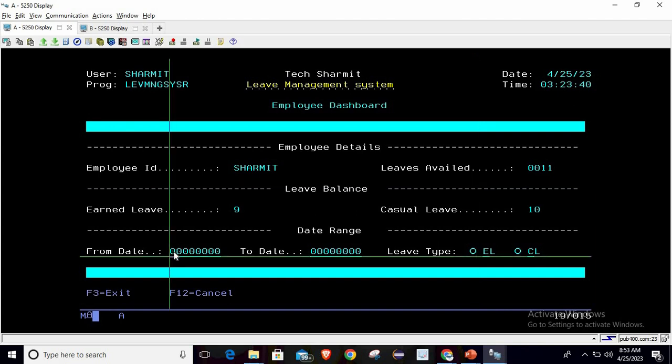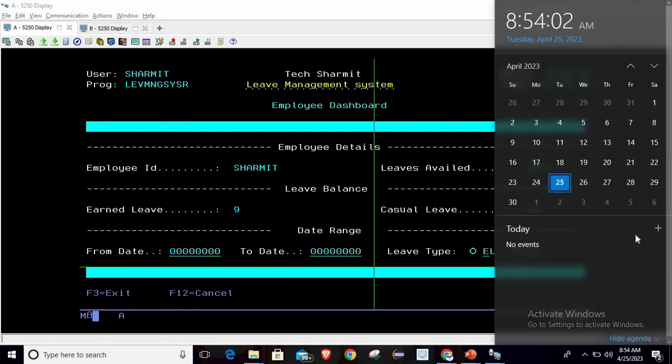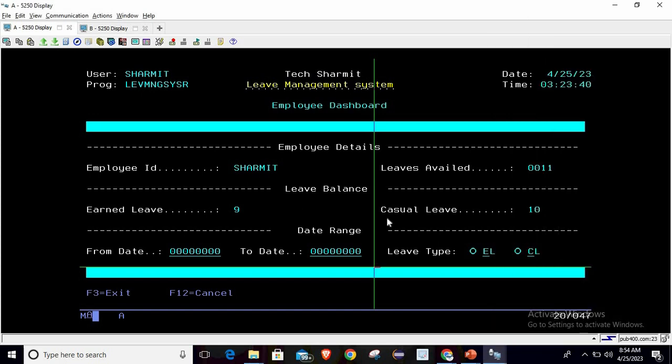Similarly, if you want to apply for a specific date range, we can do that. So let me show you one thing. If we check the calendar, then let's say the user is applying leave from 21st to 24th. You can see that 21st is on Friday, 22nd is on Saturday, 23rd is on Sunday, and 24th is on Monday. So in this case, it should only apply leave for 2 days, which is 21st and 24th, because 22 and 23 lie on weekends. So these 2 dates should be avoided. The same thing we are handling here in the application also.